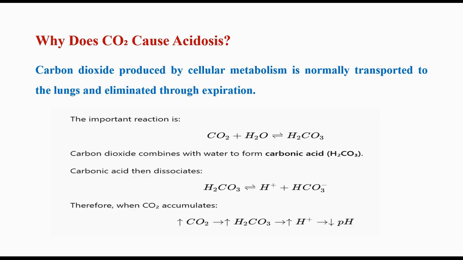Now, under normal conditions, the amount of carbon dioxide is carefully regulated by the lungs. However, when ventilation becomes inadequate, carbon dioxide is retained in the body. As PaCO2 increases, more carbon dioxide is available to combine with water and form carbonic acid. As the hydrogen ion concentration increases, the pH decreases. Therefore, respiratory acidosis is fundamentally a disorder caused by the failure of the respiratory system to eliminate sufficient carbon dioxide.